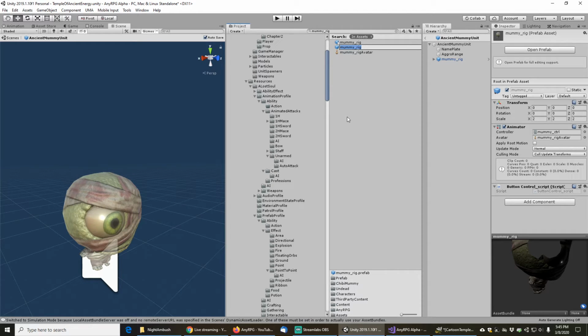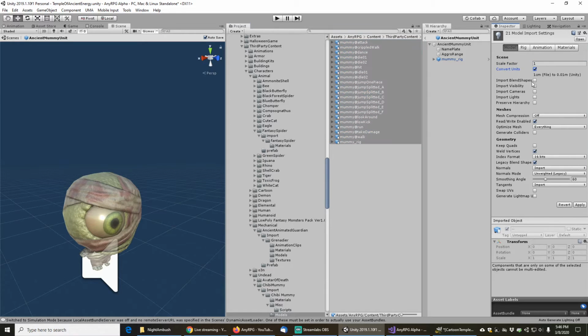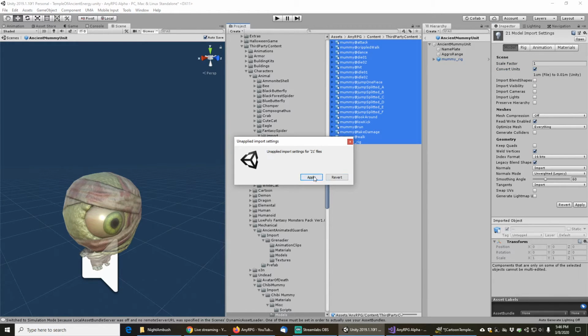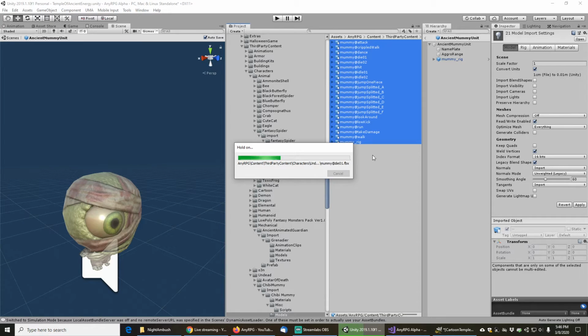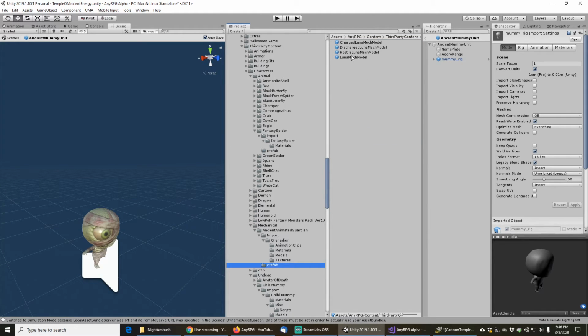So let's rename mummy rig to Ancient Mummy Model. Scale it down to 1. Go back to all the mummy stuff here and scale all these down to 1 as well. I don't know why he looked really tiny in the level, but I think I just got confused by how big the scale of the thing was. Okay, good. So everything is 1, scale is 1, our mummy is going to be 1.